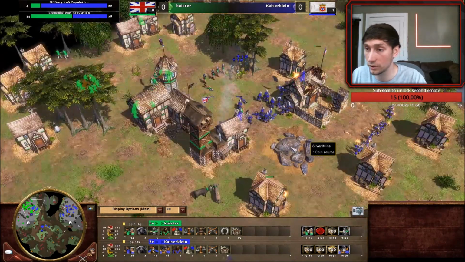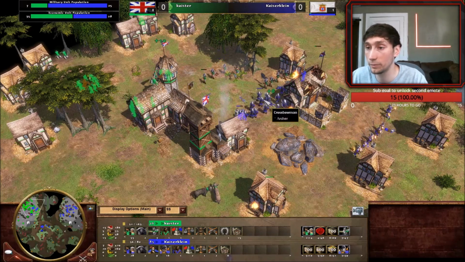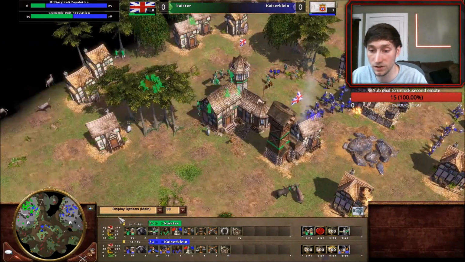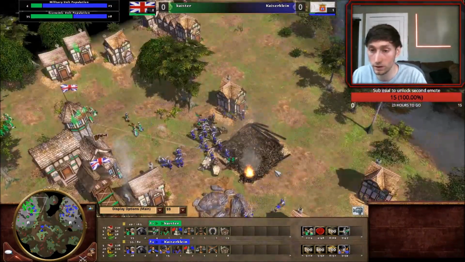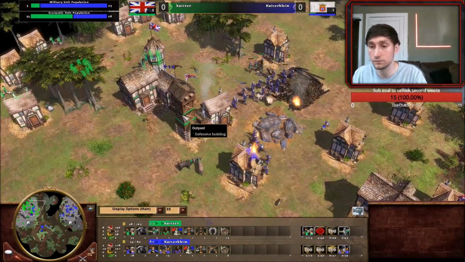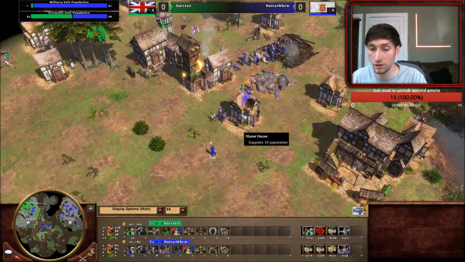All the longbows are going to go down here. Still, another batch of longbows do get out before the barracks goes down, however. It would be nice if Kaister would be able to get a Minutemen pop here, but it just doesn't have the gold for it. Nice Minutemen pop during that fight would have actually been very beneficial.